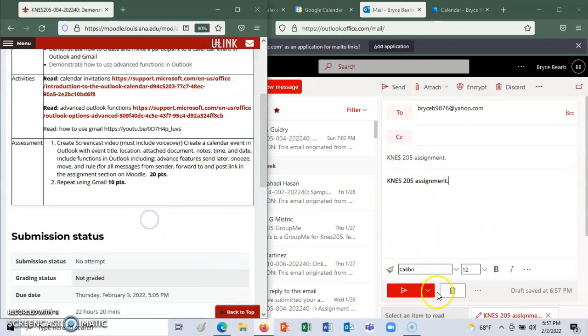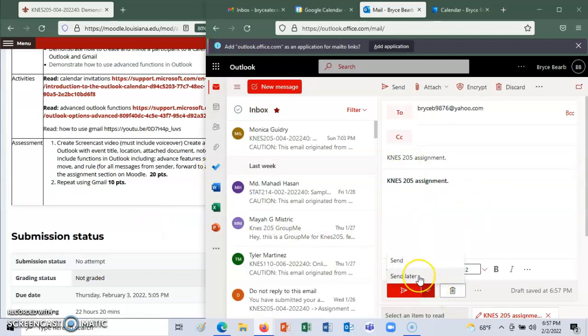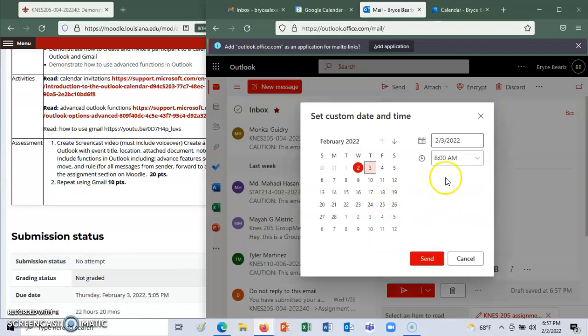So send later is right here. Rather than pressing send, press this little arrow and it gives you send later. So we'll do that. And we'll set the time for tomorrow at 8 a.m. That's fine.